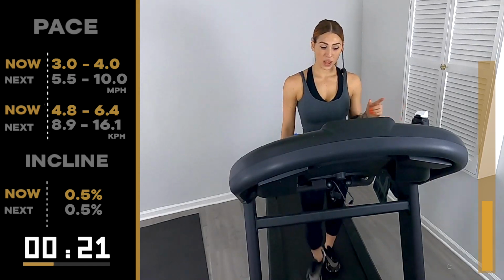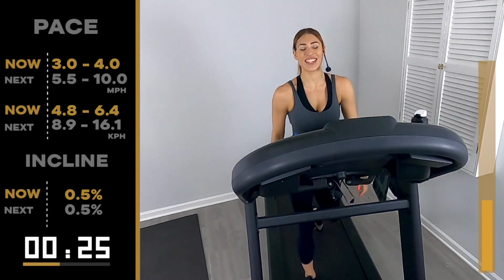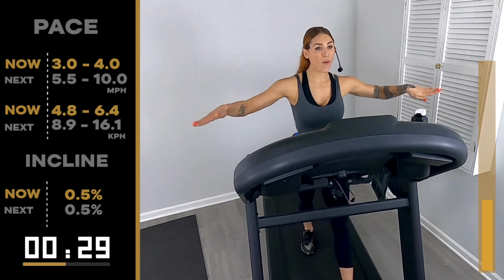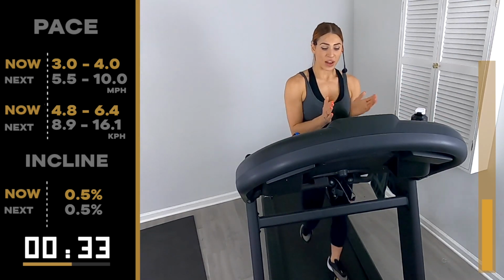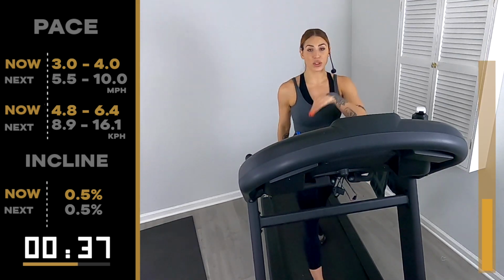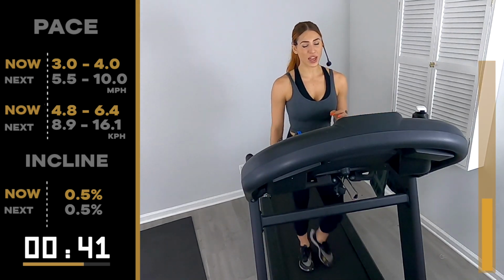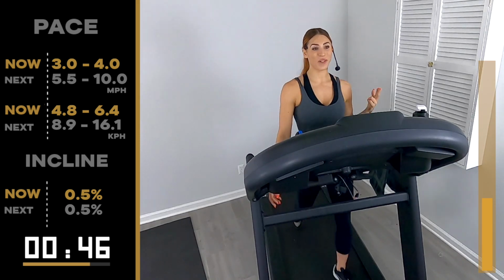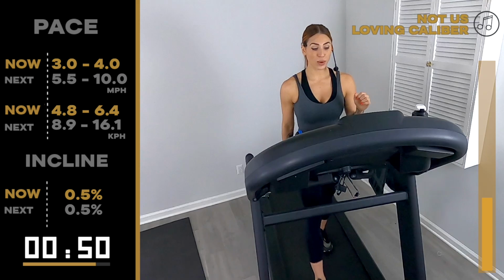And block number one, hit number five. I'm just gonna keep saying what it is. 30 seconds, you ready? Ooh. 30 seconds, here we go. 5-5, 10-0, make this one the fastest. This is the longest time you get to recover for the rest of the workout. Actually, I might have that mistaken. Thinking in my head, the third one ends in reverse. So, just keep running, all right? 10 seconds, we go. Last one at 5-5, 10-0.